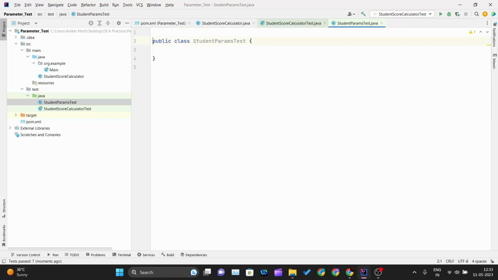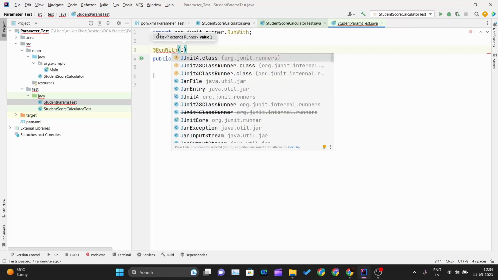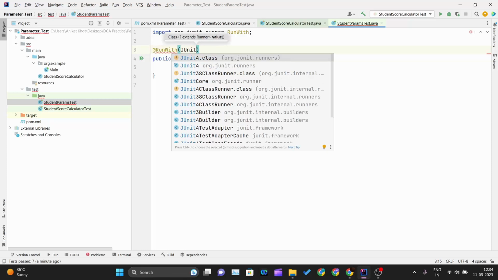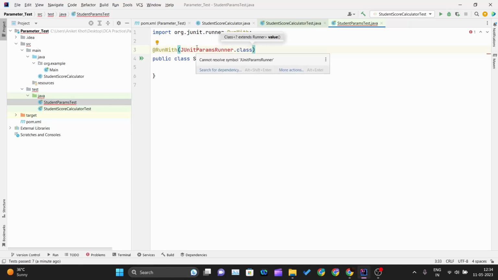Since we are using parameterized tests, we have to annotate this class with RunWith, JUnitParamsRunner.class.